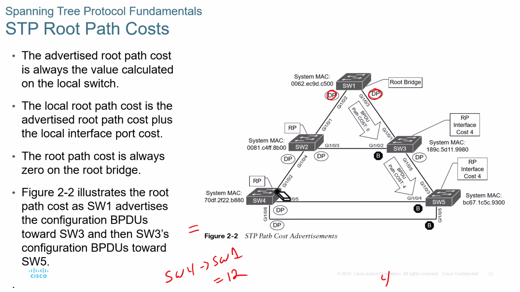The root path cost is always going to be 0. So this one, in your CCNA, it always says to calculate them. So if we're just doing these, this would be plus 0, this would be plus 4, that would be plus 4. Updated cost would be 8 if we are not using the root path costs. And again, those are things that you have to be aware of.